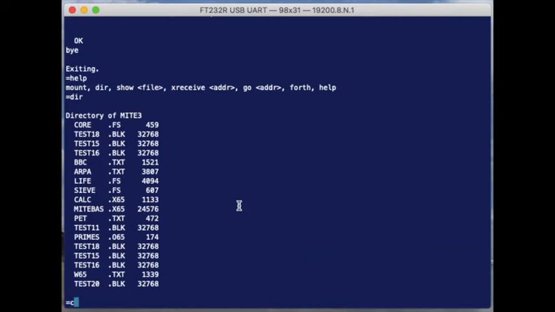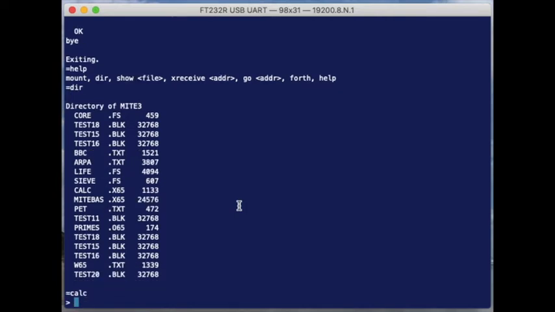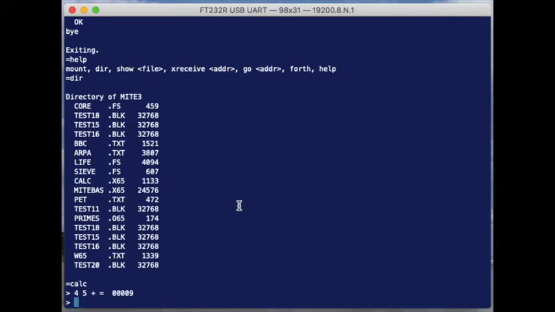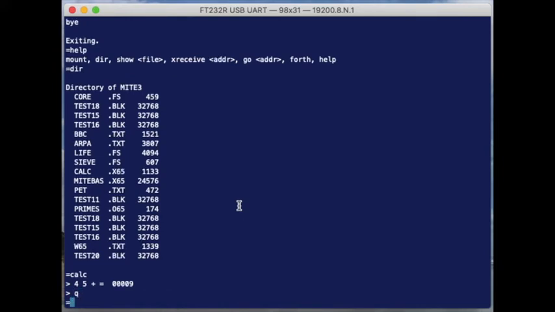If I was just to type calc, which is a command that it doesn't have, then after it knows it doesn't have the command, it goes to the SD card, sees if there's a file called calc.x65, and when it finds one, it loads it and runs it. This is actually some old code I had sitting around ages ago that I was using when I was first doing basic arithmetic routines. So that's pretty fun. Now I can write anything as an executable binary, put it onto the card, and it can automatically run it.